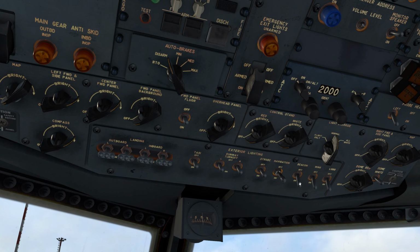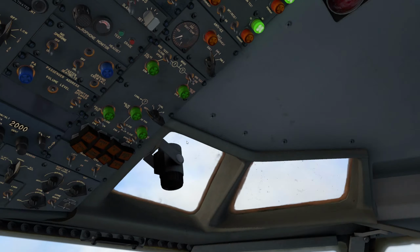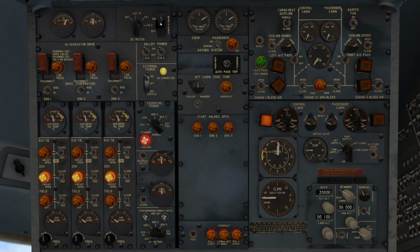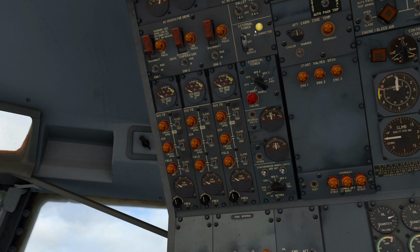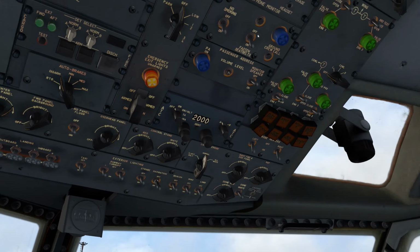External, all these lights can come off now. Battery off. And things should stay on a little bit because we have external power. Yes, good. Air cart connected. Good. Seatbelt can come off.